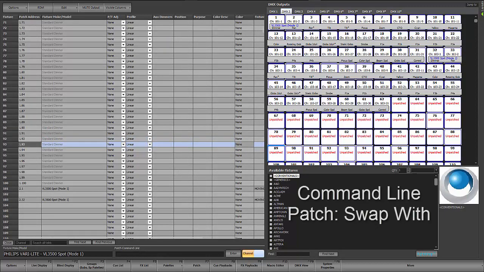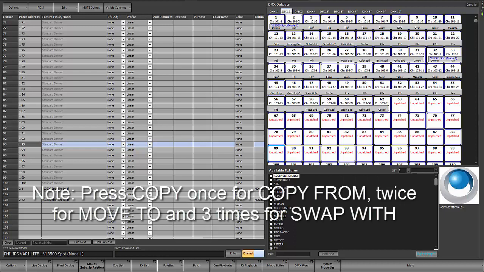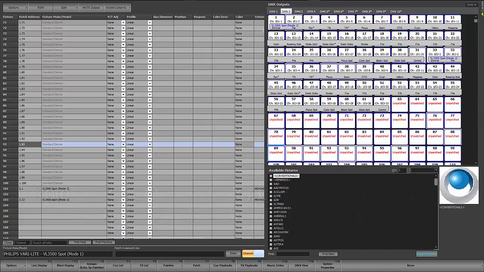Now for the last one, which is swap with, I often wind up in the situation during production where either fixture outputs got swapped during focus or the color got dropped in backwards, so that the warm light has the cool gel and the cool has the warm, and oftentimes we just need to swap the patch addresses.